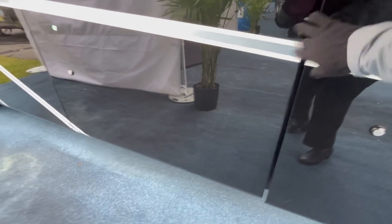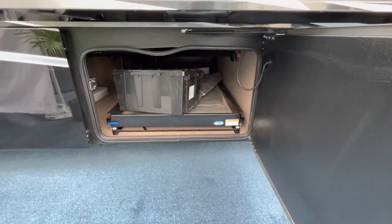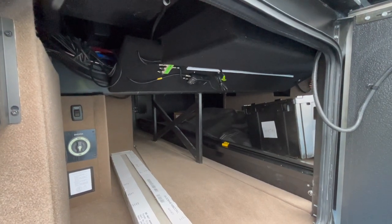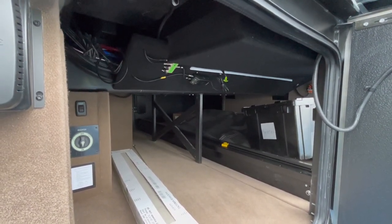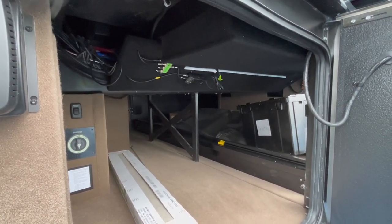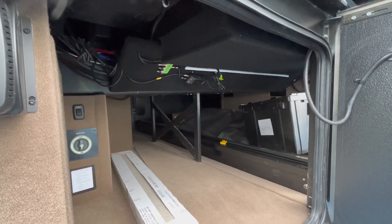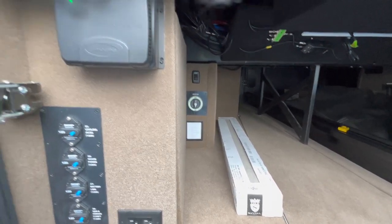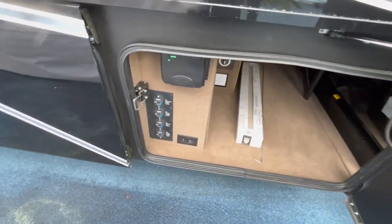Moving along, you're going to have your slide-out tray. If you pull on that, it'll come out on either side of the coach. It has an 800-pound capacity. These bays are heated and carpeted. Part of their Quietest Riding Best Handling Coach on the Market package is the Spartan K2 raised rail chassis. They also have X-braces throughout the coach, which helps with rigidity and forces your suspension to do the work — so your house is not going to take the creaking and shaking from the road. There are about 8 to 11 depending on the size of the coach. Your gel house batteries are located behind one of these panels in the center of the coach — very low maintenance. You have your GoPower solar controller and inverter switches right here, and then your breakers for your jacks, your house power, battery link, and compartments.